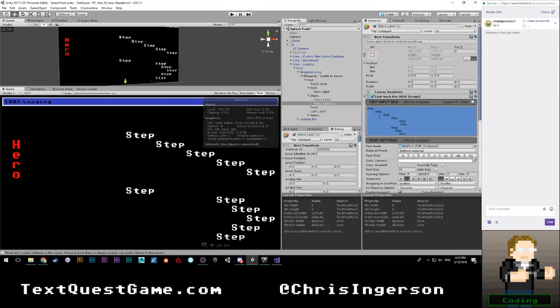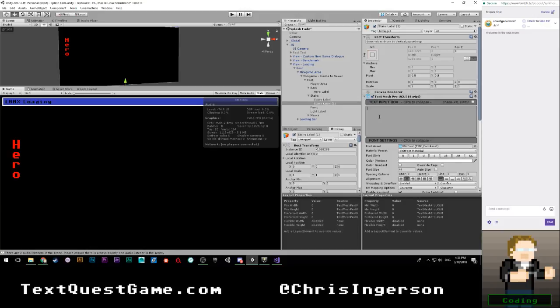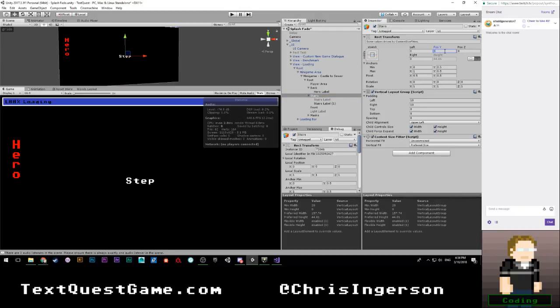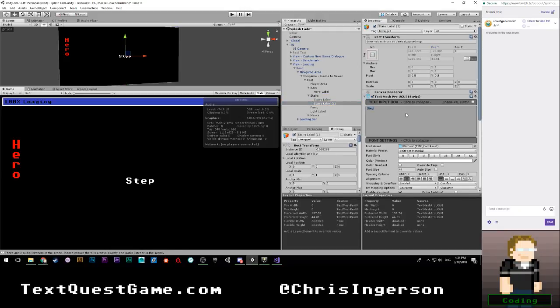New plan. I'm going to delete all of this. Then we're going to say step. I'm going to zero you out. Let's just go ahead and do this one by one. Oh, that's why. Because it's going to start centered in the left, and I have no way of doing continuity, so I have to align it left.